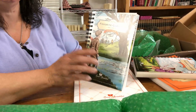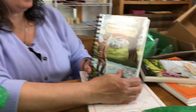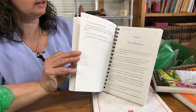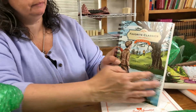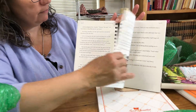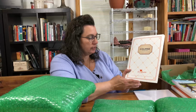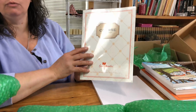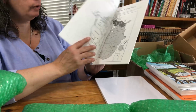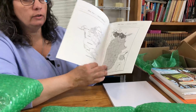Okay, this is the 2nd volume of the level 3 readers. This has all the classic stories that go along with the lesson plan book. Okay, here's the course companion for level 3. This is a quick reference guide, spelling dictation, and poetry memorization. This book is more for the parents. It also has the map keys in here so that you can know exactly what states are where.